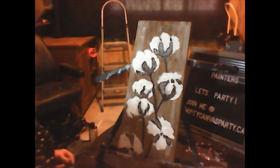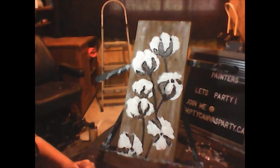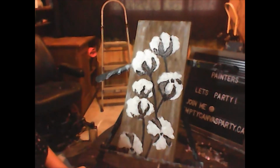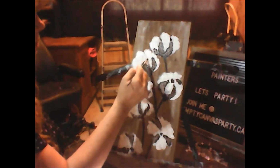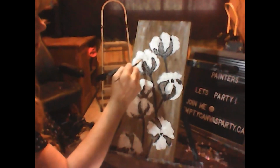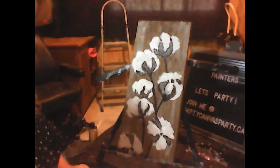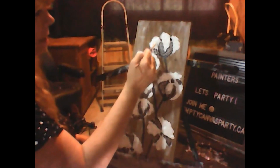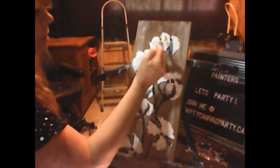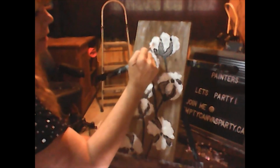So, I got black there. Do I want to put a little bit of brown and white in the cotton ball? Let's see what that looks like. My white's already wet, so let me try with this one. Very little brown on my brush. Oh yeah, that gives it some more depth too. Because my white's already really wet, I've got a ton of paint on there because I was blobbing really thick, I just take a very little brown on my brush and I just sort of mix in here a little bit here and there.